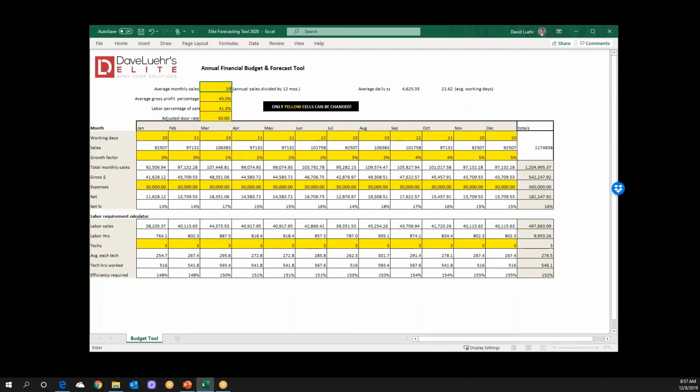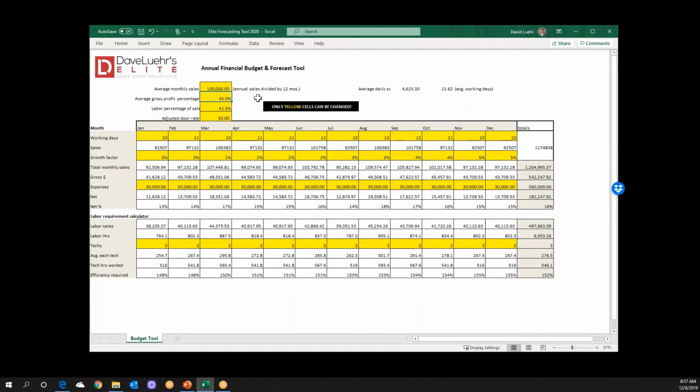If it's $200,000, put that in there. So whatever your annual sales divided by 12 months is, and all we're trying to do is figure out what your average monthly sales are at this point, and then we'll dial that in a little bit later as we determine what we want our monthly sales to be. But for now, we just want to put in the average, and we're going to put in a good round even number of $100,000, just for the purpose of demonstrating this.